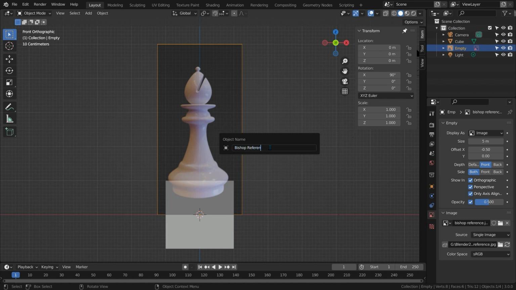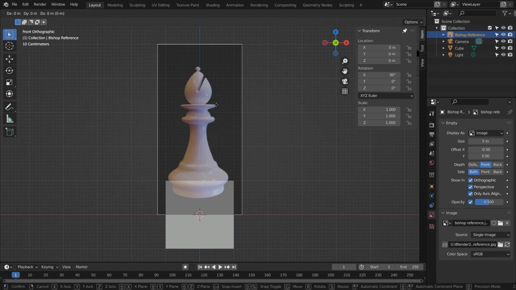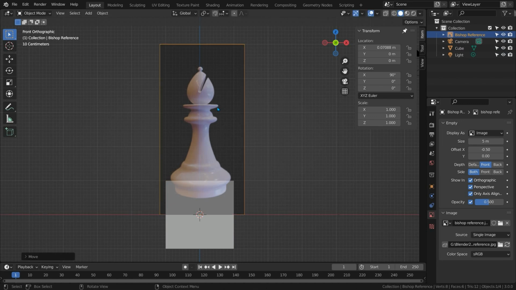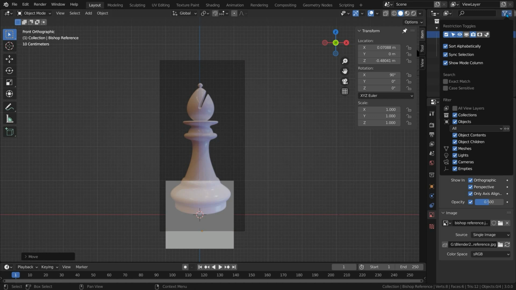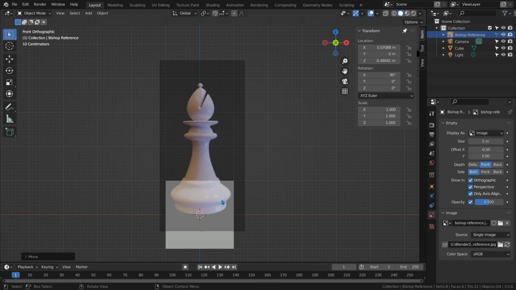Now I just want to move the reference around a little bit so that it's centered and sitting on the baseline. This looks good, so I'll deselect the visibility toggle in the outliner so we can't accidentally move it or select it while we're working. If you can't see these small arrows for the visibility of an object, just go to the little funnel icon, which is a drop-down menu, and make its icon blue. This adds the visibility toggle to everything in the outliner.